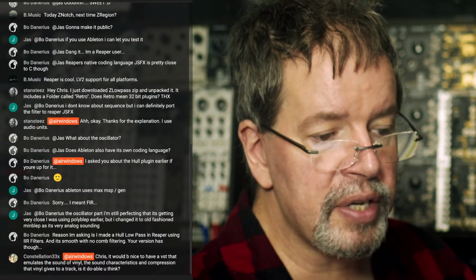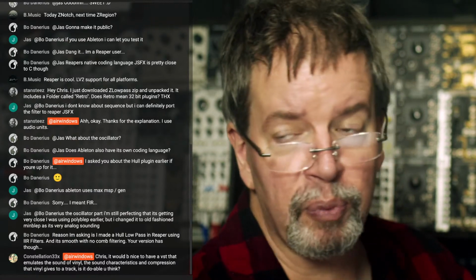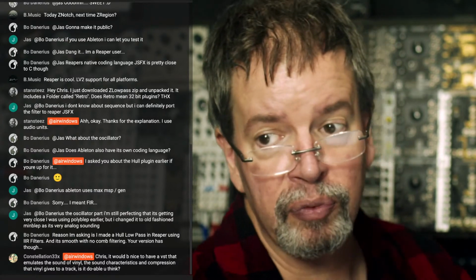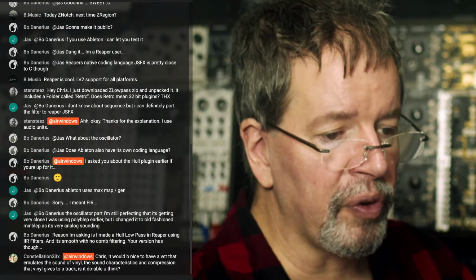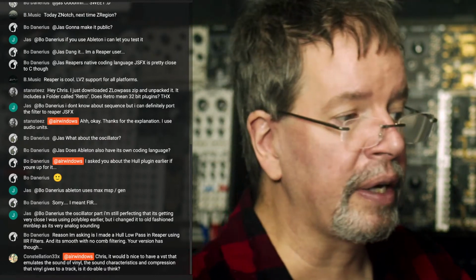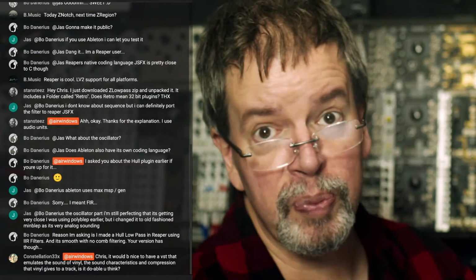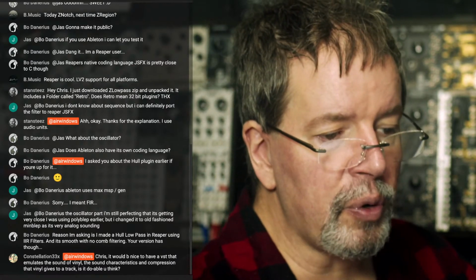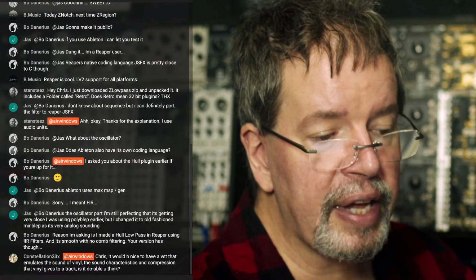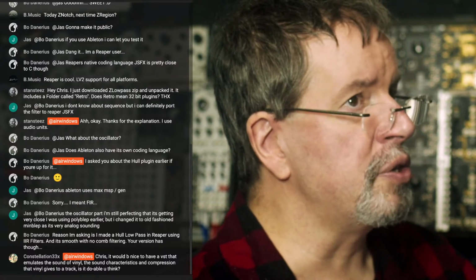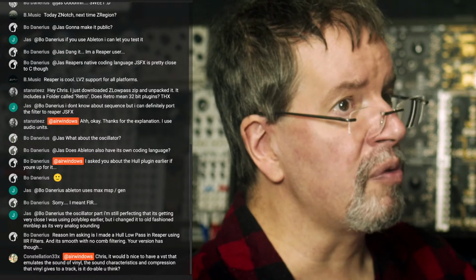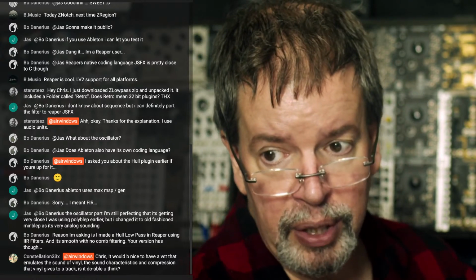Comb filtering is not necessarily a problem. If you record things with multiple microphones, you're automatically getting comb filtering. If you have stuff in a room, you automatically get comb filtering. Our ears hear through comb filtering, and comb filtering is part of what makes reverbs be what they are. So it's a matter of, does the thing have the sound that you want or not, rather than let's do the right thing by always removing comb filtering. It's not necessarily what you want.